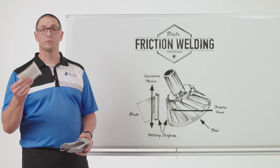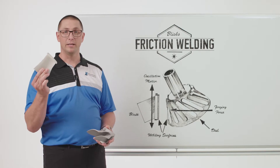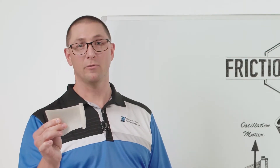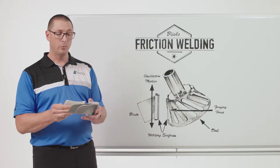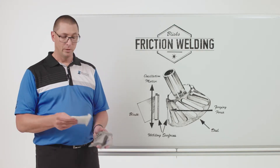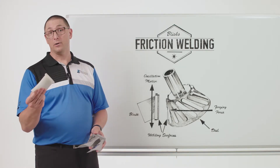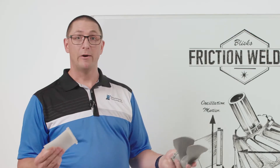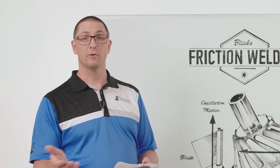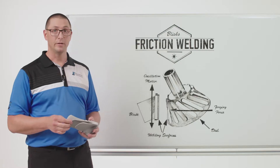So what people came up with was being able to weld one of these blades on individually. I can control the material properties of the blade — this forging — much more tightly than I can of the entire assembly. And then if I weld one of these blades on at a time, now I have the linear friction welding process. This blade can be a different alloy compared to the hub, so now I can make this out of two different materials, further driving the performance characteristics of the assembly.